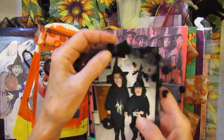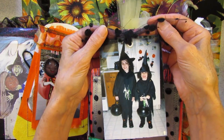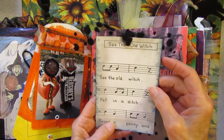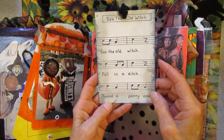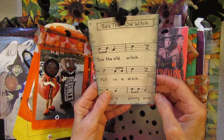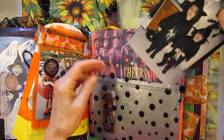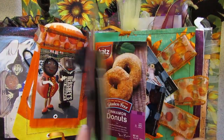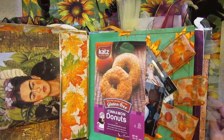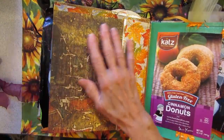And I have two of my nieces dressed up as witches for Halloween. They're all grown up now. It's old pictures. And on the back is some music that says, "See the old witch. See the old witch fell in a ditch." I made a nice pretty bow with this mesh. I have some more fall ribbon here. It's some Tim Holtz paper.